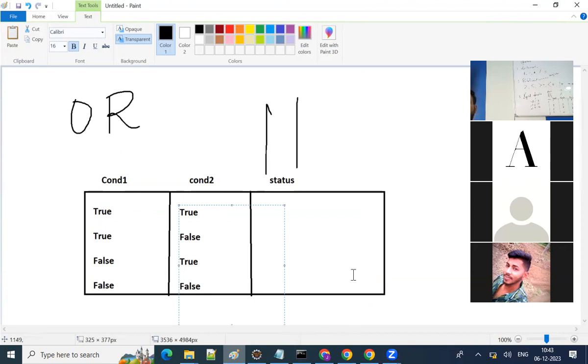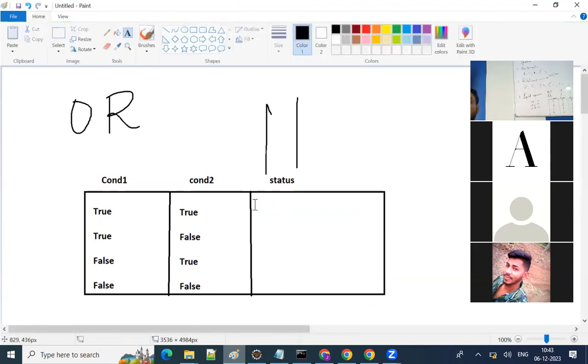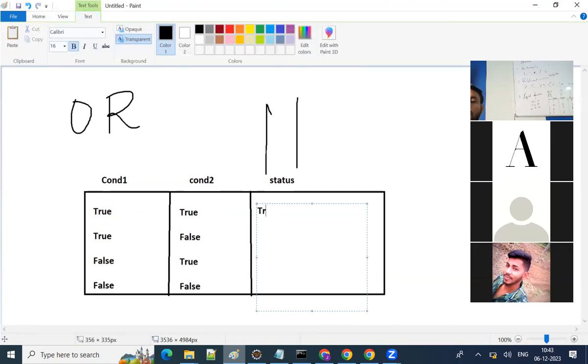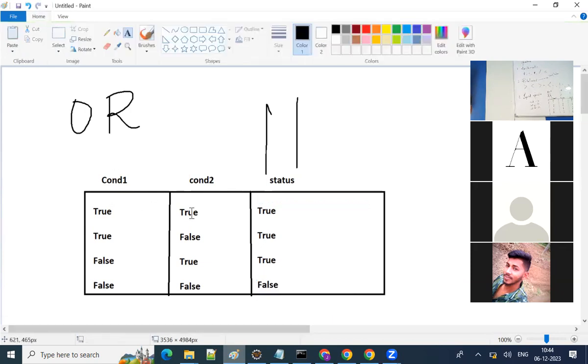Now, in the OR operator, true, true, output is true. True, false: any one condition is true, that is sufficient. It is true. But in the AND operator, both should be true. Here any one true is enough. This or that. If any one thing is true, output is true. You can make a note of the truth table for the OR operator.